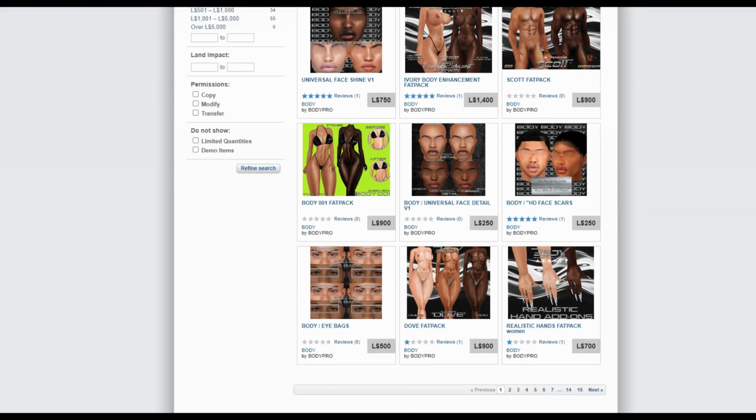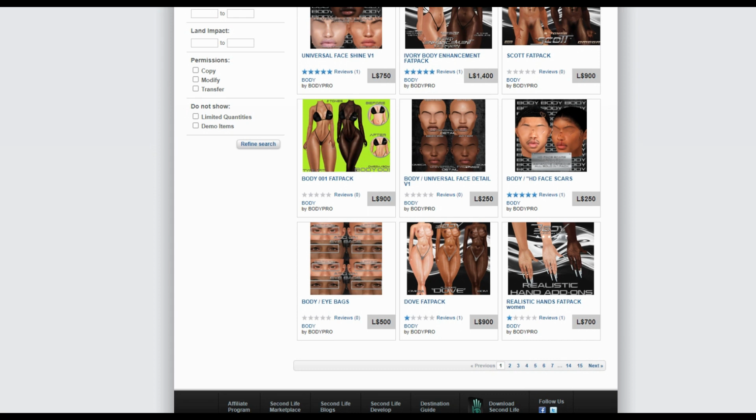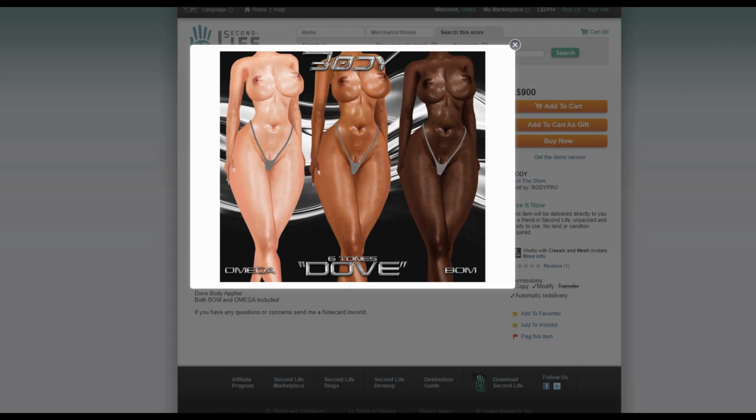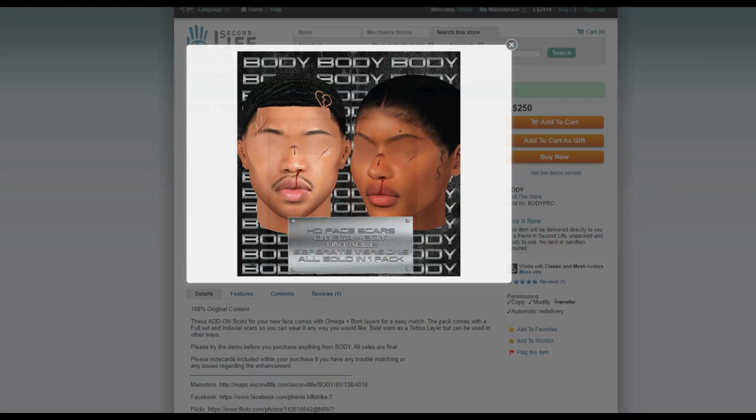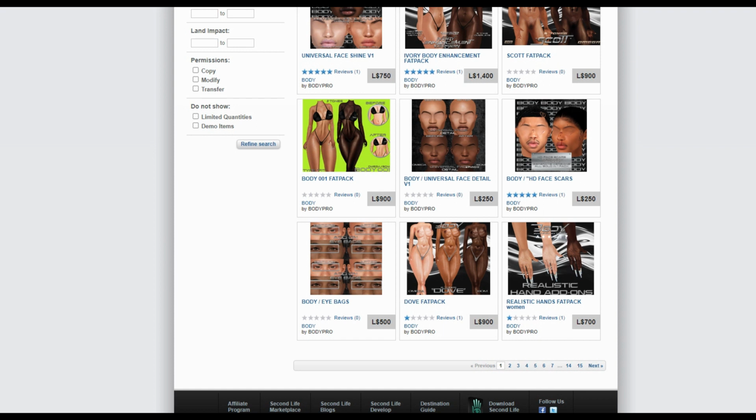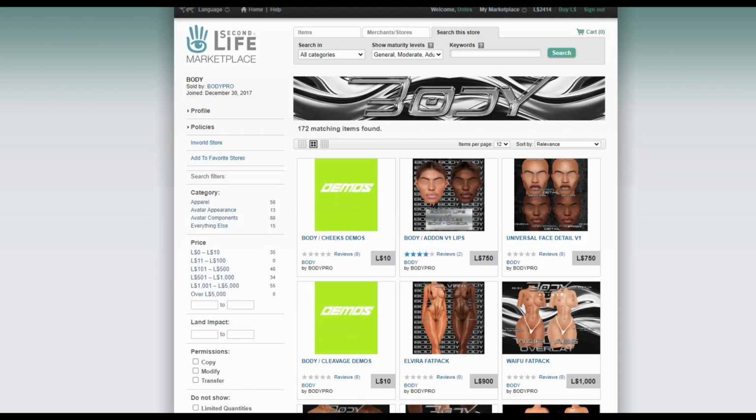What is the most popular are the body ones. Let me open this one up to show you. It's giving the body more texture and more realism, which I really, really like. And they also have the scars that I also purchased. And yeah, they have pretty much realistic stuff. They have hands and much more. There's 15 pages of a lot of things.